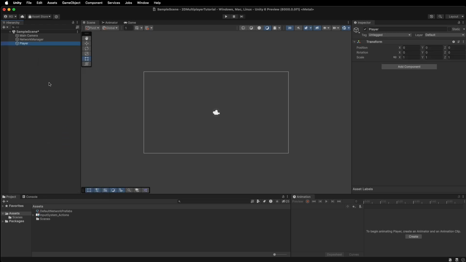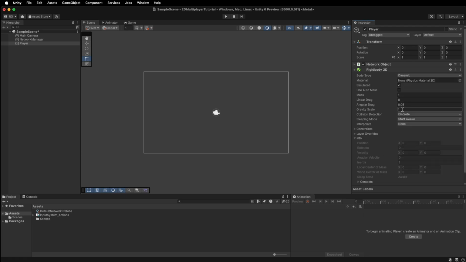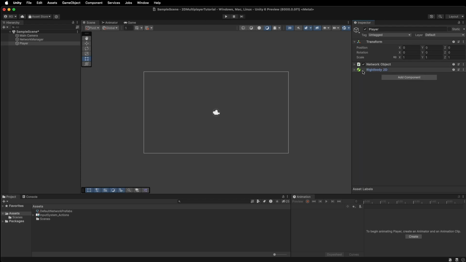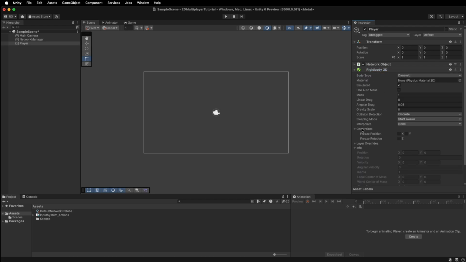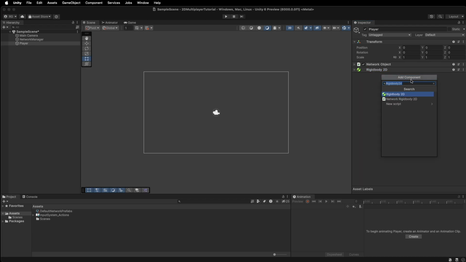So create a new game object called player and add some scripts to it. The first script we will add is a network object. Every game object that needs to be synced across the network in netcode for GameObjects requires a network object component. Then we add a rigid body 2D as well, and set gravity scale to 0 and freeze the rotation.